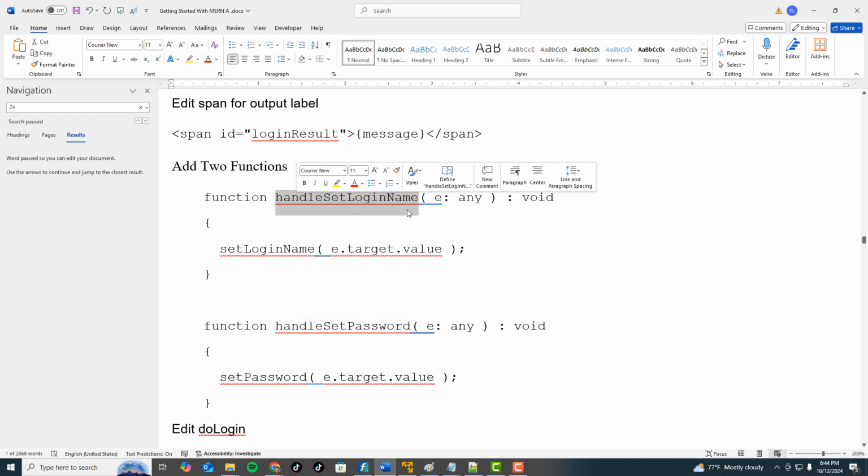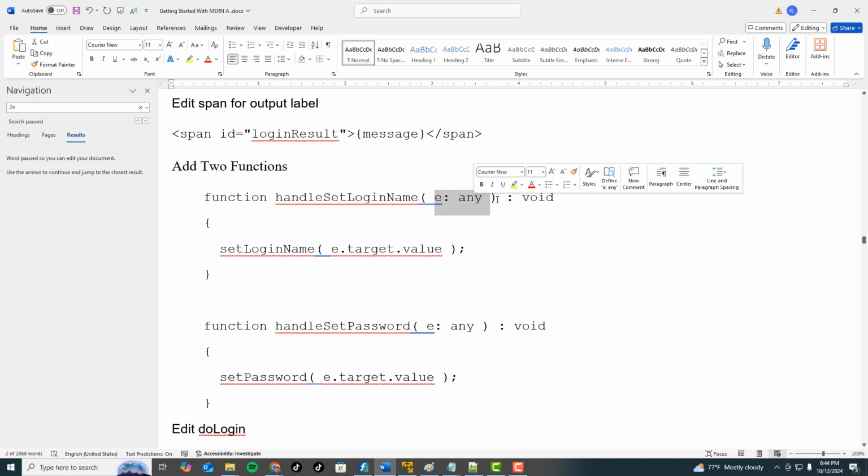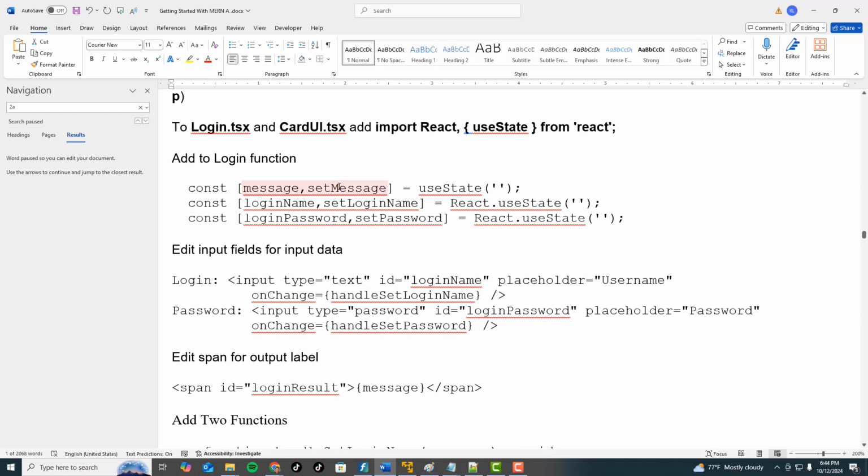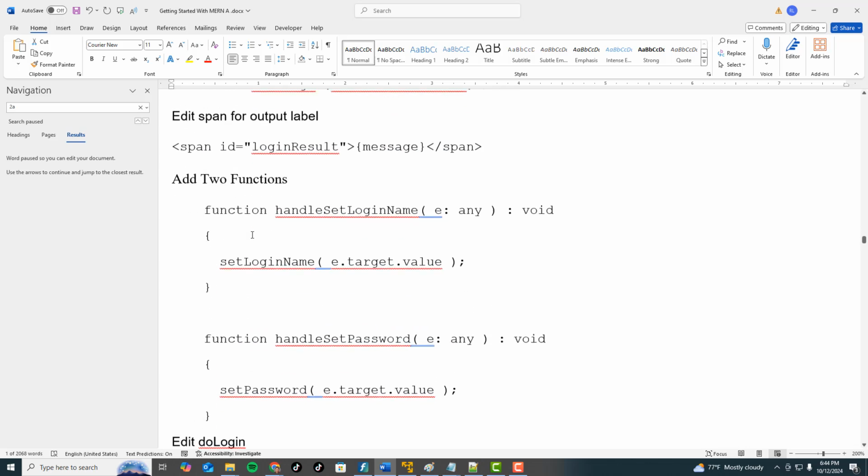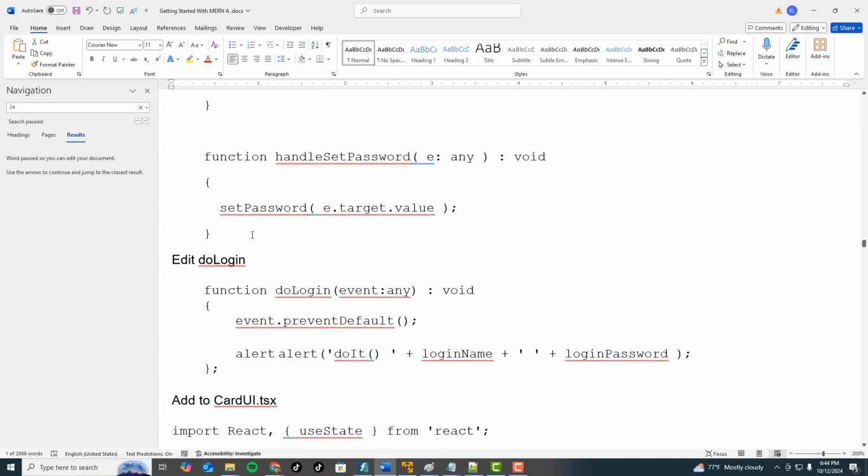And you just do this, and since it's TypeScript, we have to tell it that there's some type, which is going to be any, because we don't really care. And then you just go ahead and set it into this. So this is the actual setter function, set login name. These are actually the setters. These are going to be consts, so they're read-only, so you can't directly change them. All right. So inside of the do login function, we're going to say do login, and then we're just going to put up an alert to show what the login and password that we got.